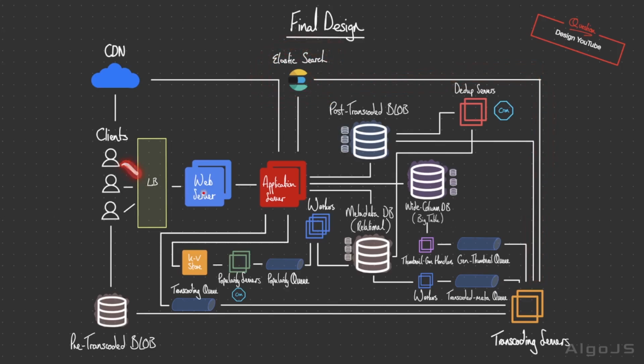In terms of search, the user will have to navigate through the load balancer to the web server, to the application server, and then it will go into the inverted index if the user was searching by keyword. Now, if the user was searching by view count, again, it's going to propagate through the system. It's going to have to look in the metadata database for this information on the view count. Now, we have decoupled the system, so the actual view count is not updating with every single view the user makes. The view counts of videos are going to be stored in this KV store here, which based on this cron job is going to trigger these popularity servers, which are going to pull from the KV store. They're going to publish information into this queue, which is going to be consumed by the workers in order to update this database in batches.